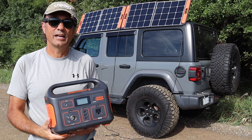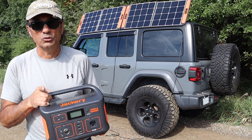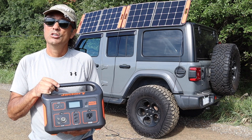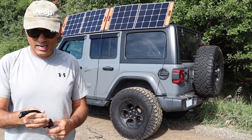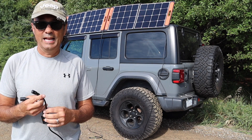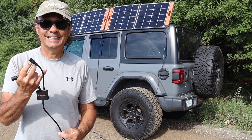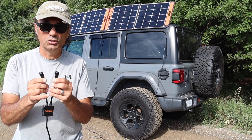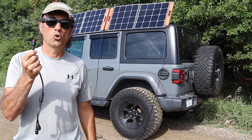I decided to investigate this. I learned that whether your solar panels are connected in parallel or series makes a difference, and for my purpose — like with the Jackery 1000 — they're to be connected in parallel. So I contacted Jackery, explained that I had the Jackery 500 and a 100 watt SolarSaga panel, and that the Jackery 1000 had a Y adapter I wanted to purchase. They just went ahead and sent it to me. Here's the cable: there are two 6mm female barrel adapters that connect in parallel, and a plug to go into the Jackery.